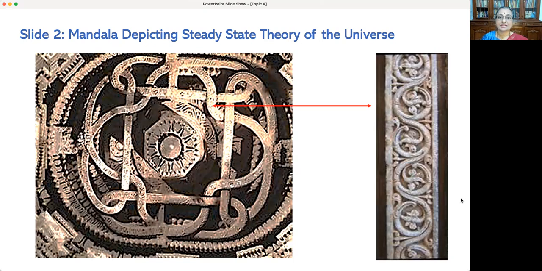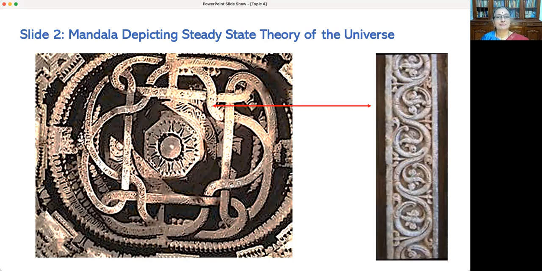All activities are governed by the constant supreme power, the Sun, the donator of energy for all living beings. The continuous scroll patterns are of the same design, which is a parallel to the steady state theory that states, although the universe is expanding, it does not change in appearance over time. It also signifies the continuous creation of matter.